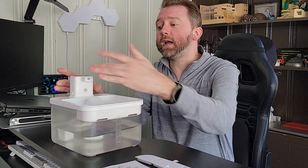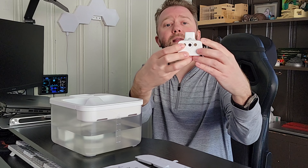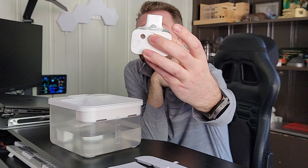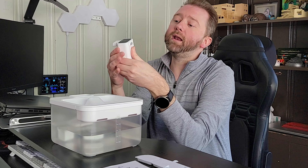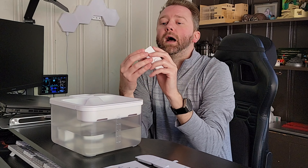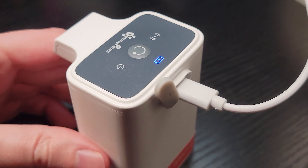Right here at the top is the battery component. To take it out there are two little buttons on the side — you just press those and it slides right out. On the bottom sides are the power contacts, and in the middle is where it hooks up to the pump mechanism. On the back is a little rubber door where you plug in the USB Type-C charging cable. Up at the top you'll see a battery symbol that blinks blue while charging and turns solid when full.